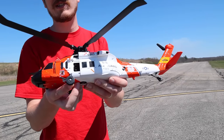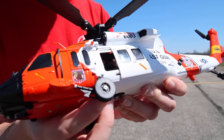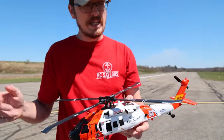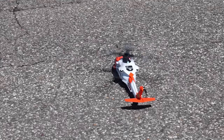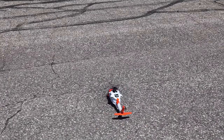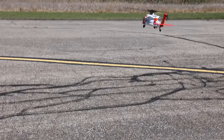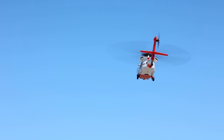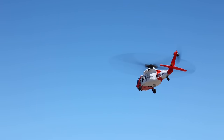I mean, you've got little shocks here on the wheels. They actually articulate. The wheels themselves are rubber, so when it touches down, it's a nice, soft, quiet, smooth landing. I mean, it's there. The detail is there. It's all brushless. I don't know what to say, guys. I'm personally impressed. The question is, who has $500 to spend on this?